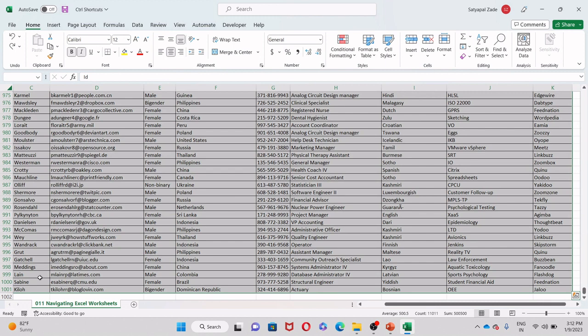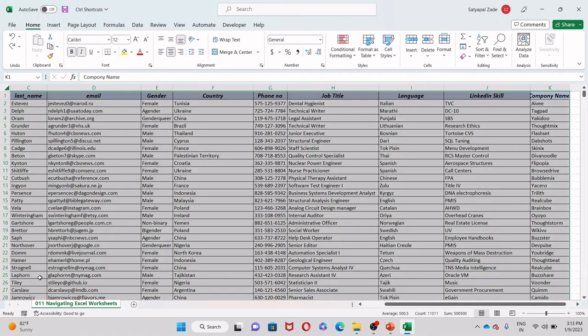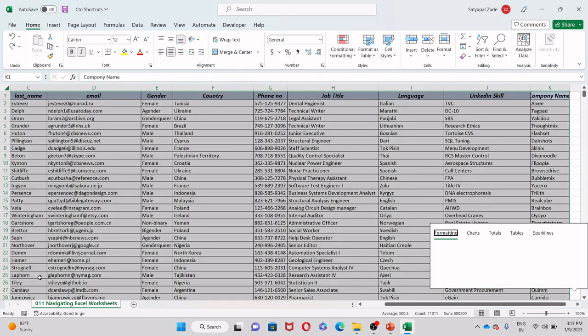Now this is where the Control Period shortcut can be really helpful, because once I have this selection here, it becomes a little bit trickier to navigate within this selection. I can't use my Control shortcuts anymore, because that would remove my selection. I can't use Control Shift because that would change my selection. But what I can do is use Control Period, meaning Control plus dot, and see how that jumped me to the top.